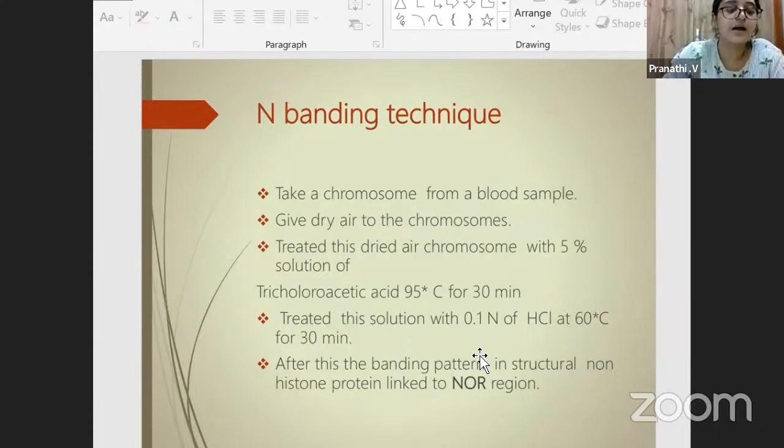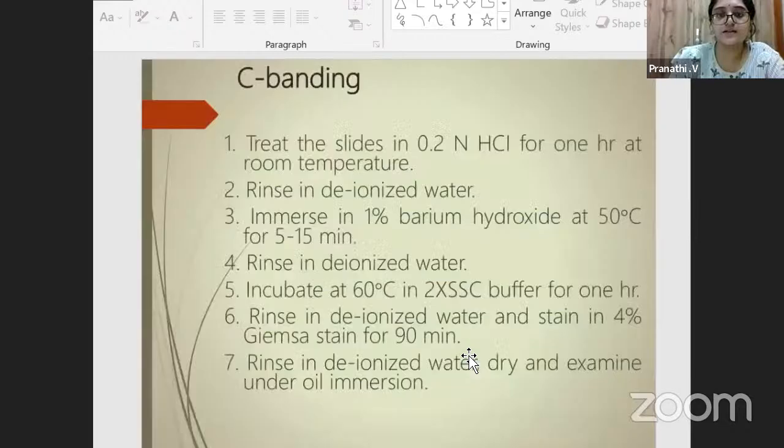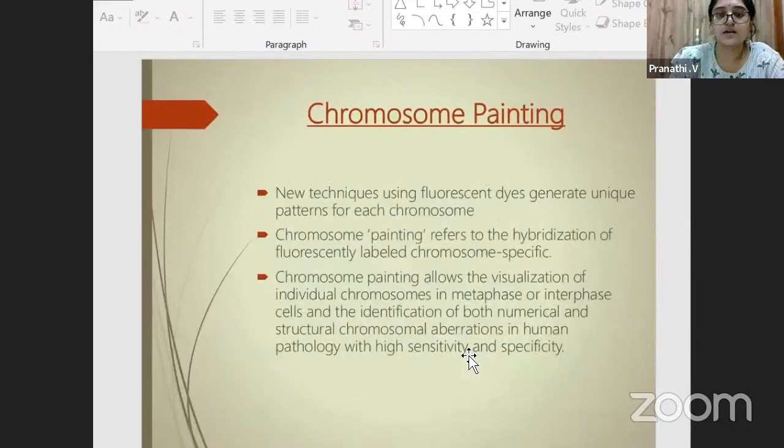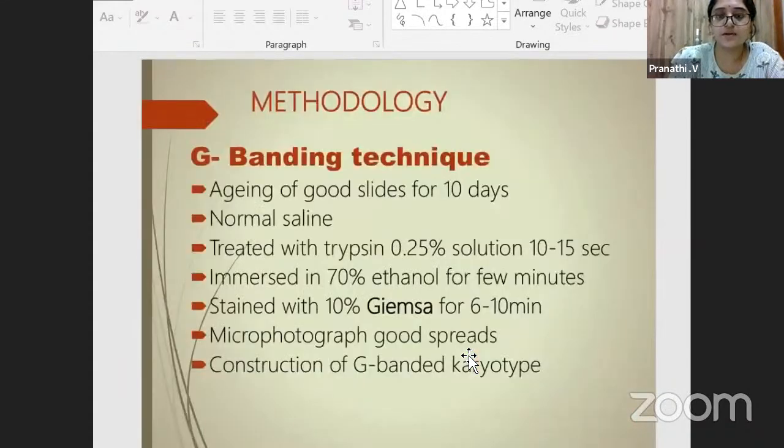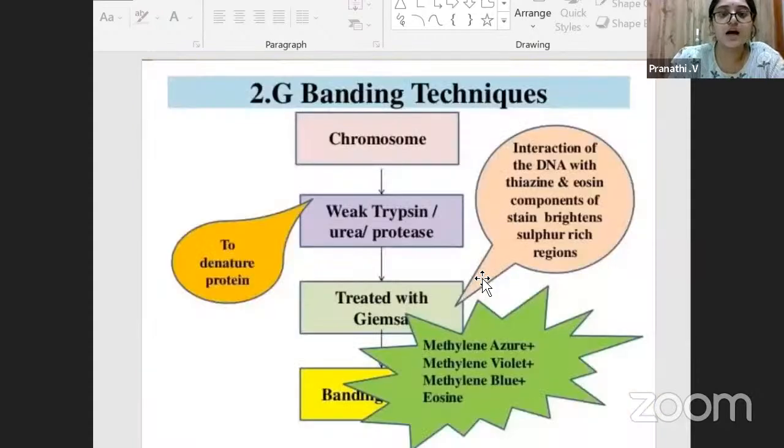So you have the R banding or the reverse banding over here. In the R banding, what happens is a differential staining of the chromosome so that you get the R bands. It is the reverse of the Q banding, in fact. Darkly stained R bands are basically G and Q light bands. So whatever euchromatin and heterochromatin gets stained dark and light, respectively, is the reverse of what is seen in the G and the Q banding.